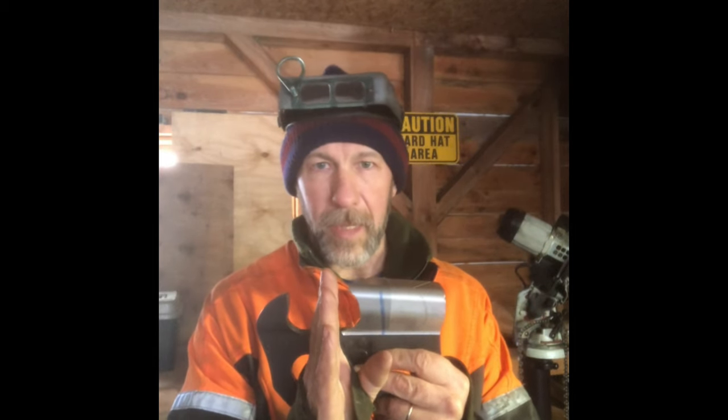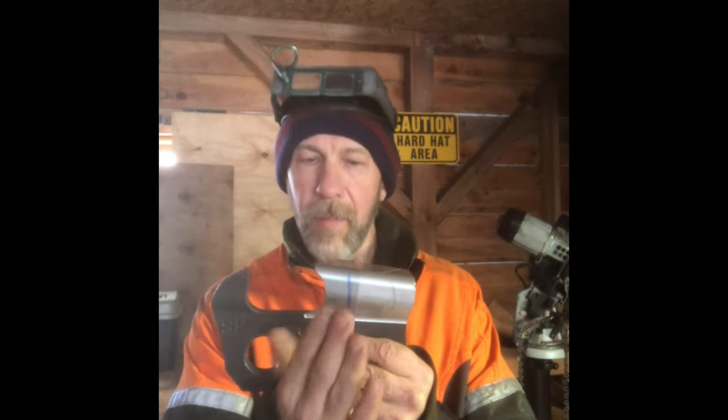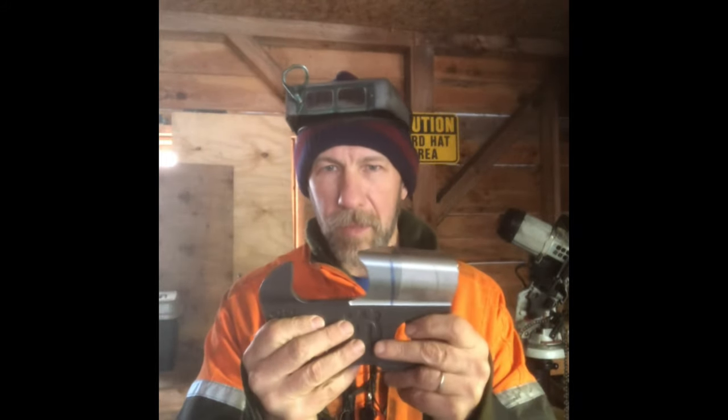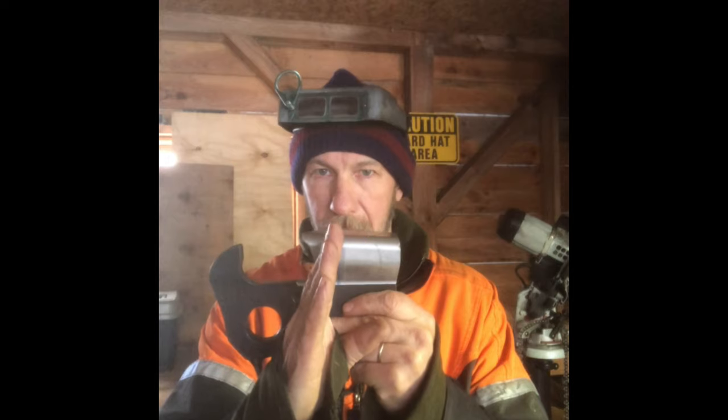Here's where I deviate a little bit from the factory. On a factory chain they grind their side plates 90 degrees to the bar. I tip it five degrees forward — not fifteen, not ten, not three — five degrees forward. Remember, the tooth when it makes contact to the log tips backwards, so you want a side plate that's leaning forward so that when the tooth tips back, your side cutter is cutting that fiber off at a 90-degree angle. This is one of the little subtleties that's missed, and I think it's because of an optical illusion — because of the top plate leaning down, when we give a chain a quick glance that side plate can actually look 90 degrees when it would actually be leaning slightly backwards.